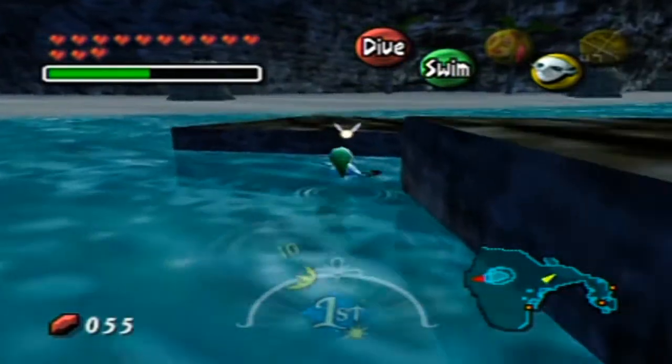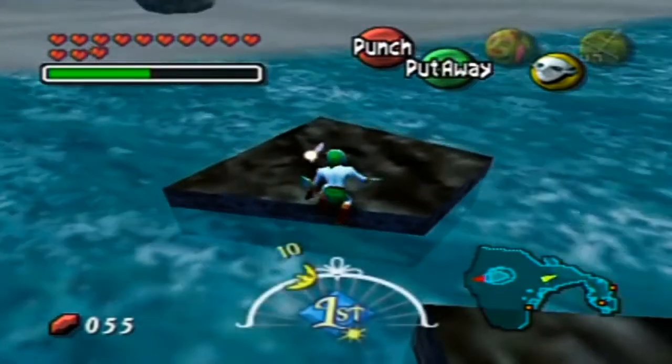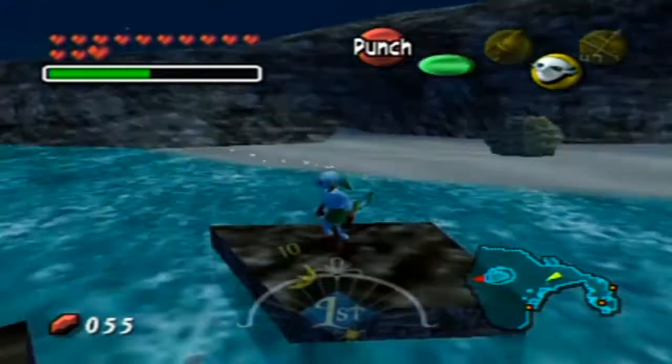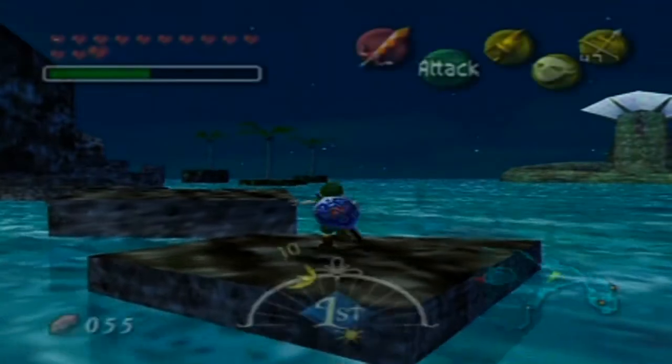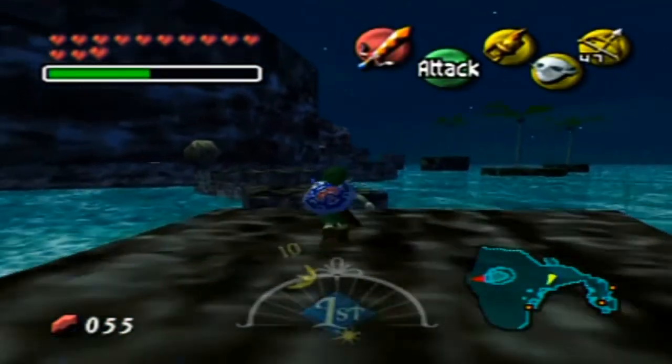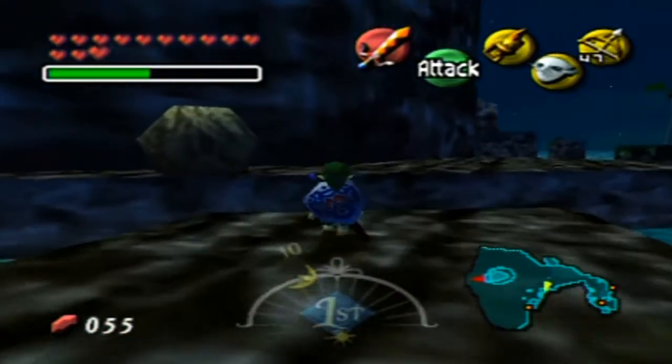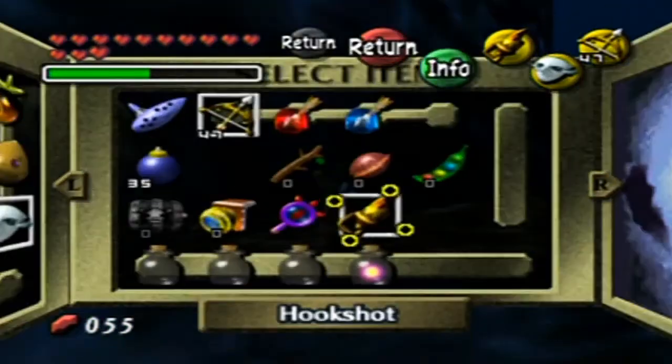Now, basically, to get all the way up over there, we gotta do some traversing. So, we are going to do said traversing, and... By traversing, I mean we gotta do some platforming. It's not that difficult or anything like that. There's a rock over here. I don't remember what's over with this rock.